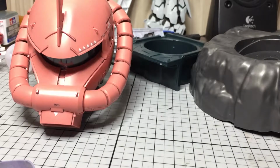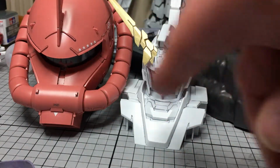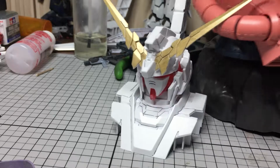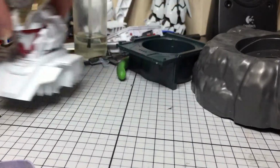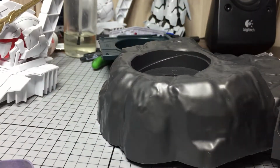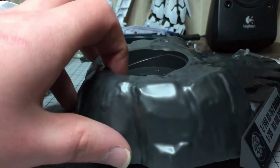Yeah, let me even put it on its base here. This has less stuff on it, and it is like nearly twice the size. And it is a heavy head, it is like a hefty head. Don't you dare fall to your doom like that, buddy. Sorry, just my very first painted Zaku is deciding that it wants to jump off the table right now.